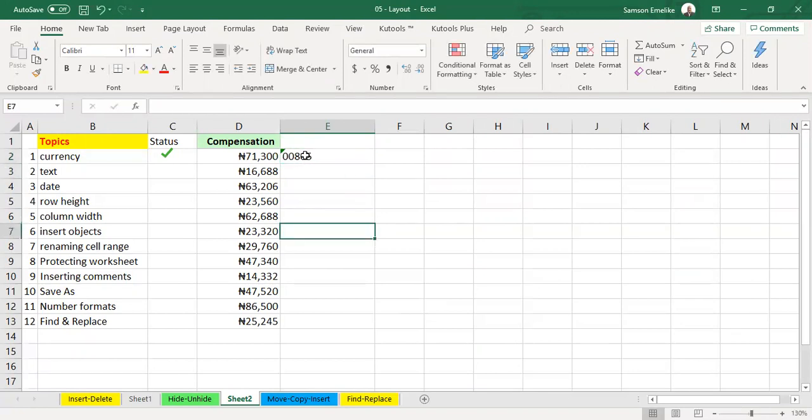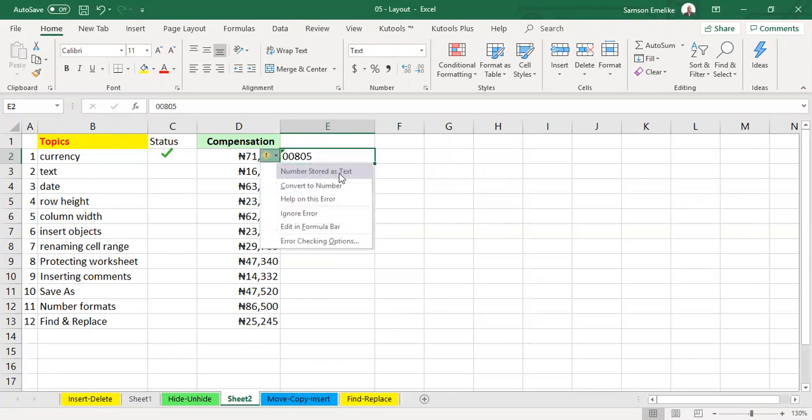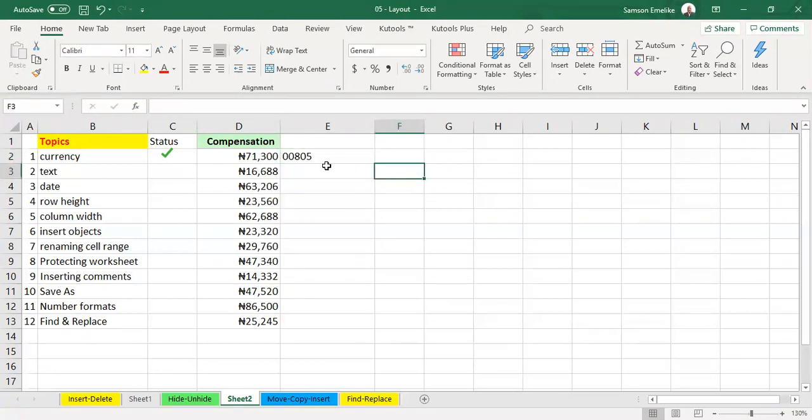Now when I enter, you will notice that there is a small arc or a small triangle at the top left corner of this cell. And if you click inside, there is a caution sign here. When you open it, it tells you that this number that you entered here, Excel is seeing it as a text. It's a warning. So if you are aware and you can give the go ahead, you can click here and say ignore error. Okay, it sees it as a text and has removed that exclamation.